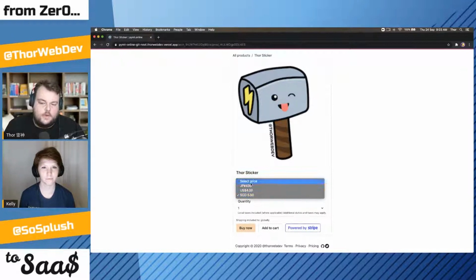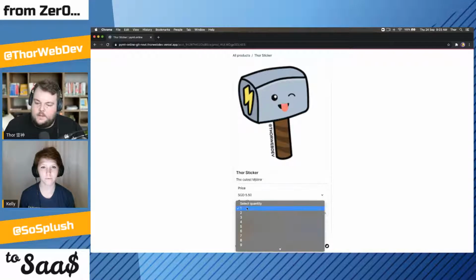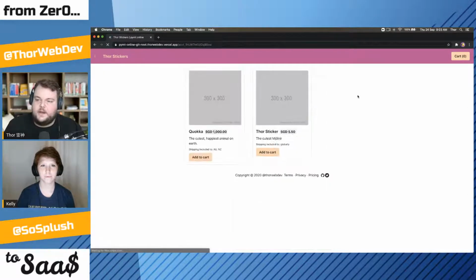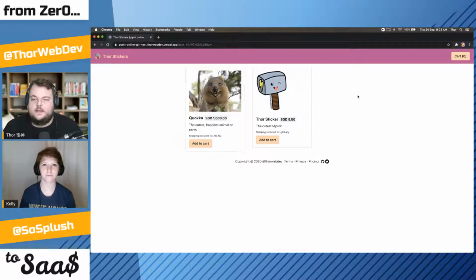So you could create different pricing for different currencies if you wanted to. And then the quantity, at the moment, I've just limited it to 10, which is hard-coded in. So that's definitely something I need to work on in the future to figure out, how do I configure this? Do I move this to the metadata of the product? We'll figure that out.